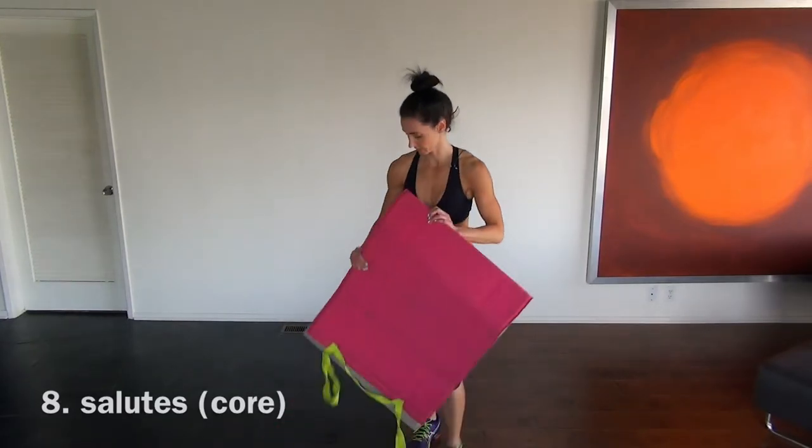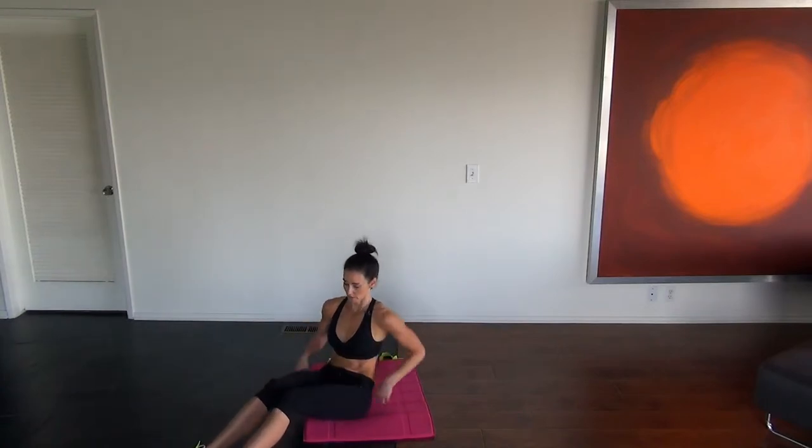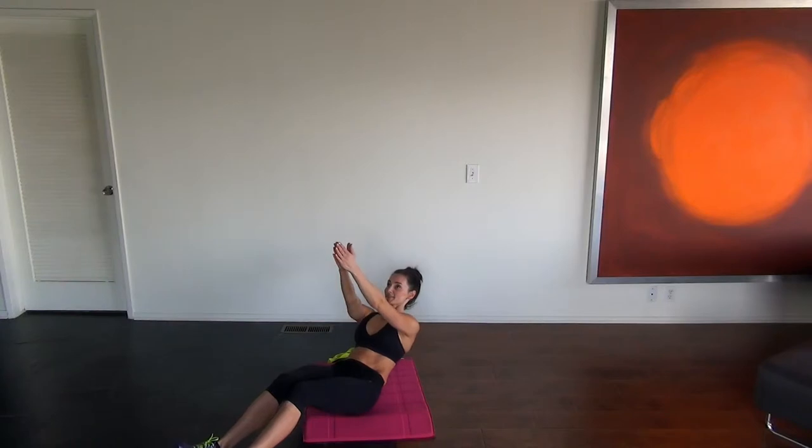You need your mat for this next one. We're gonna sit down, and we're gonna lean back. So you're here. I'm gonna swivel this around here. You wanna scoop it in at the belly and lean back. Got it? Hands are up here, eyes on the ceiling. Salute, straighten the arms. Salute, straighten. So you can lean as far back as you want. Just make sure it's really challenging. Nice.